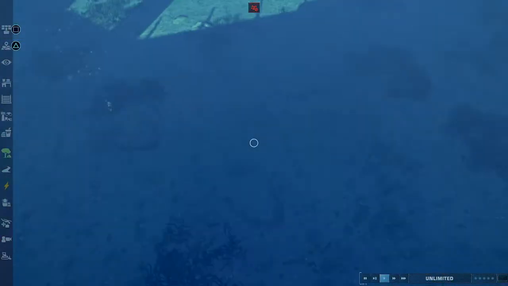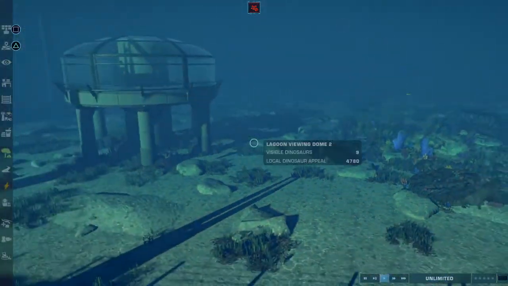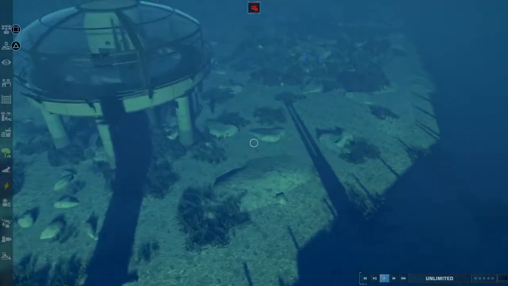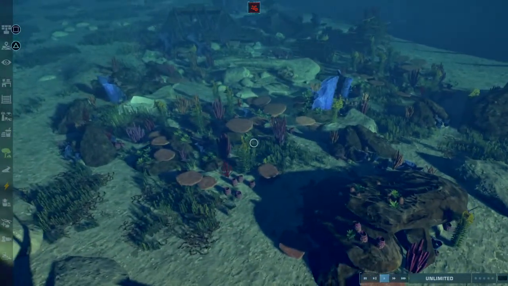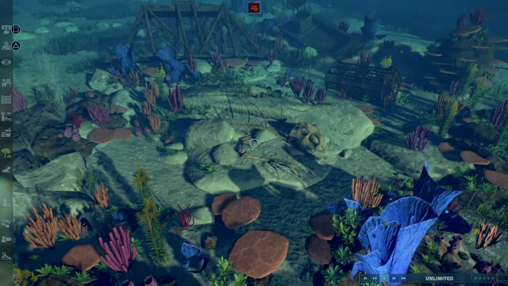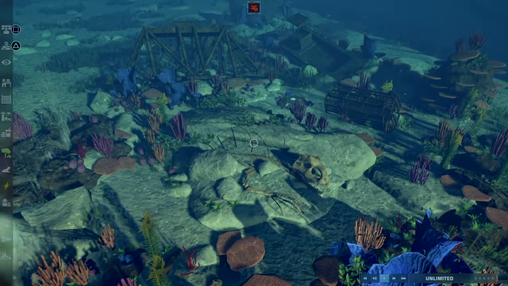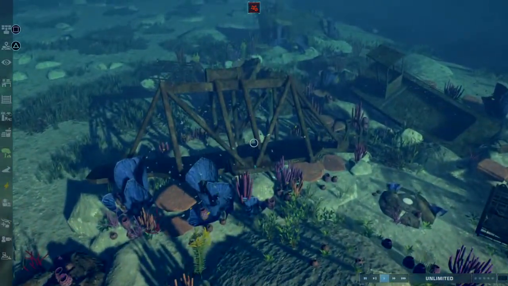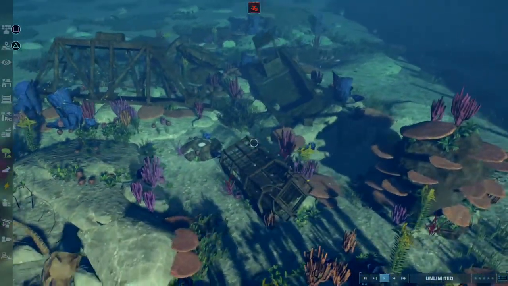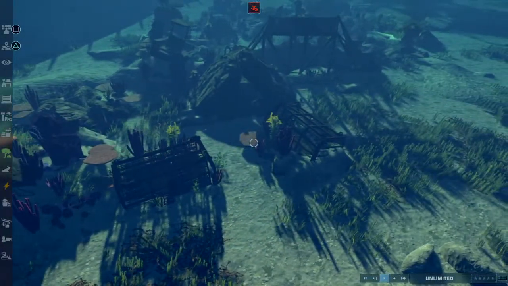Let's see, we're gonna just zoom right in. And that's what the viewing gallery looks like under the water. And then over here I made a little coral reef type situation. We got the skeleton here of an Indominus Rex from the third Jurassic Park movie. And then the cage for it and the sunken boat. Same as it looked like in the movie. Another little cage there, and then over here we got a flipped upside down boat. And a couple more cages.